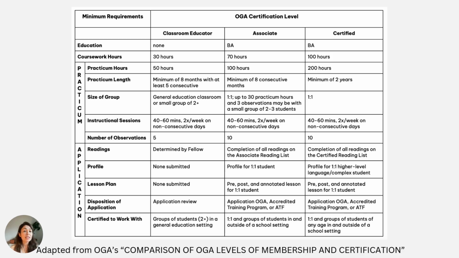So let's start with the classroom educator level training. As the name suggests, that's really designed for people who are classroom teachers who want to use OG as their gen ed reading approach for just teaching their class to read. Or you might be doing some small group instruction with your classroom educator training.